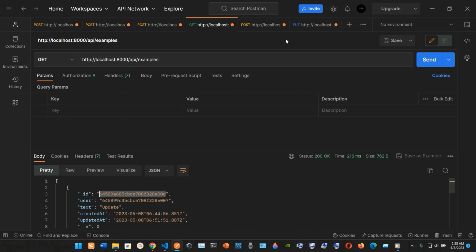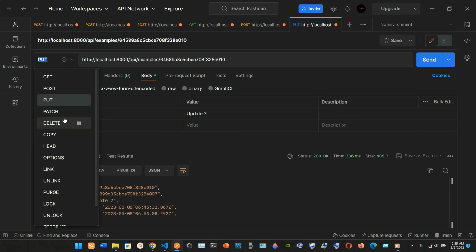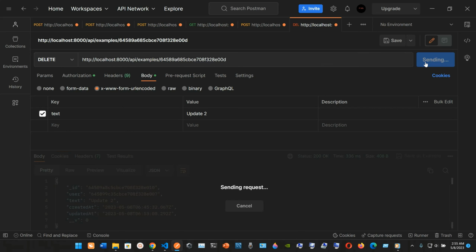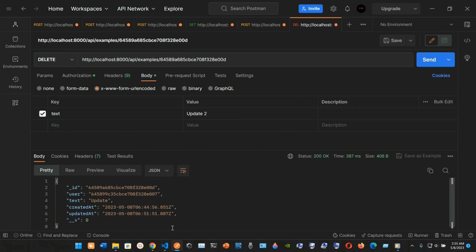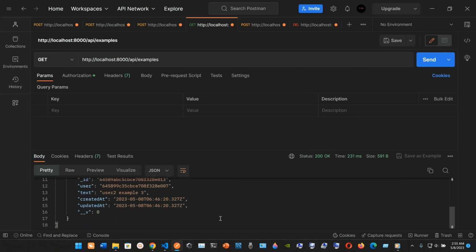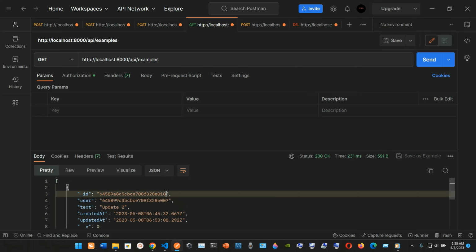So let's go here, and now instead of having a put method, we're gonna have the delete method. I'm gonna start deleting, so I'm gonna grab the first ID, I'm gonna send it, and let's see if it works. Okay, so let's go into the get method, let's send it, and now I only have two examples. Alright, so it's working.